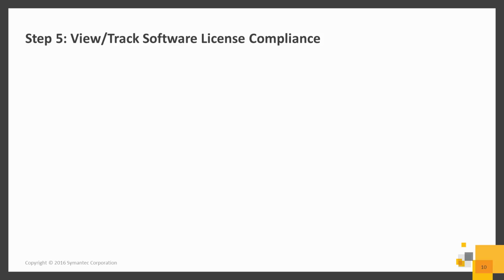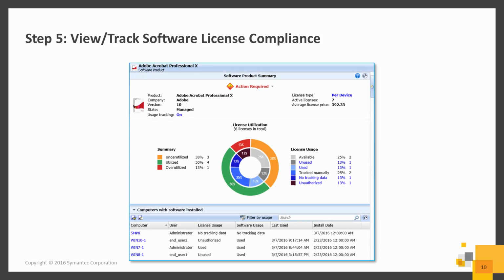In the Software Product Summary flipbook, you can see detailed information about the software and license usage on your client computers. The flipbook is available for all software products, and this data can be used to create reports and filters in order to manage your licensed software. The software product summary contains various sections to relay general information, license status, usage, and costs associated with your software products.